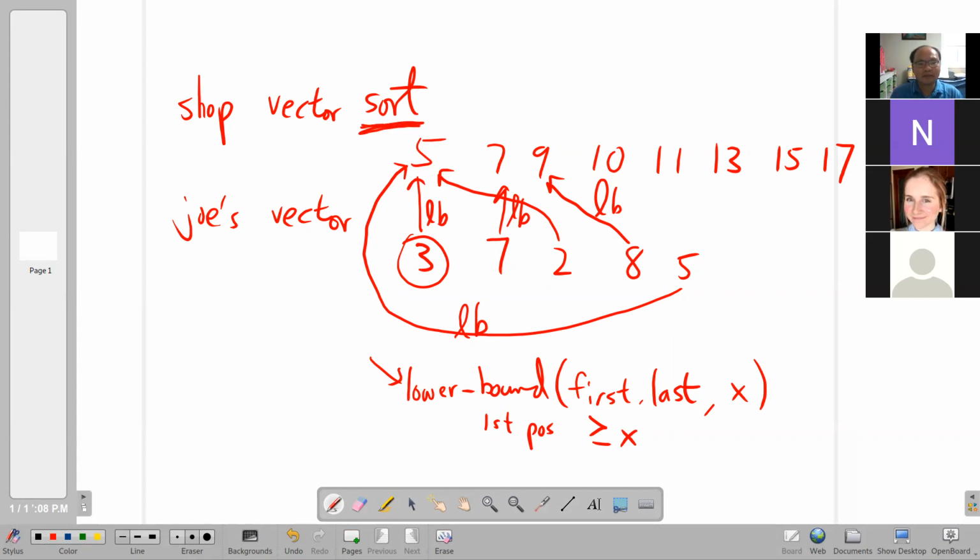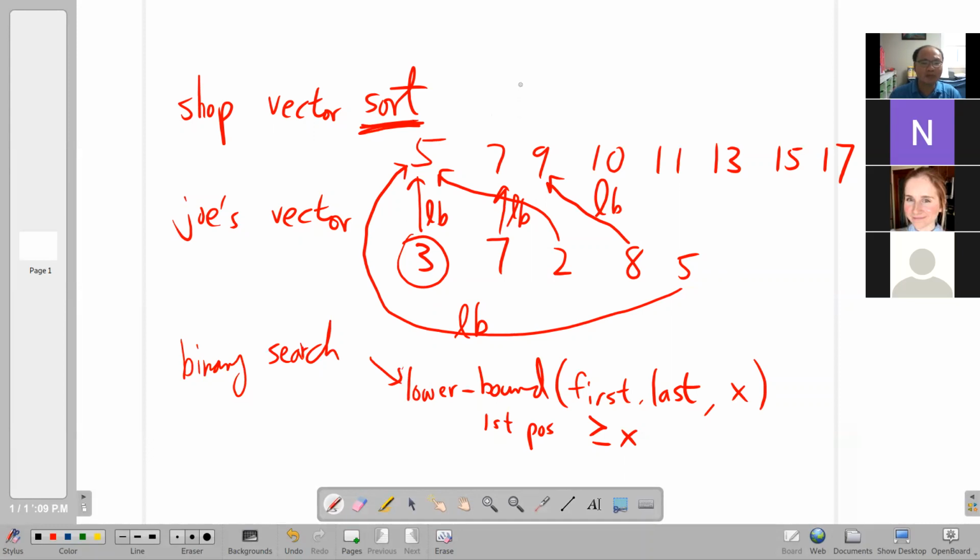No, it has to be sorted, right? So why do you have to sort it? Because it uses binary search. Okay, so if you're using binary search, you must have it sorted.